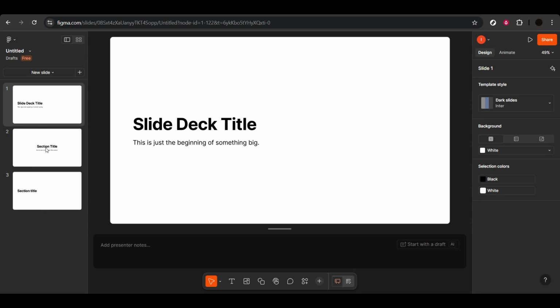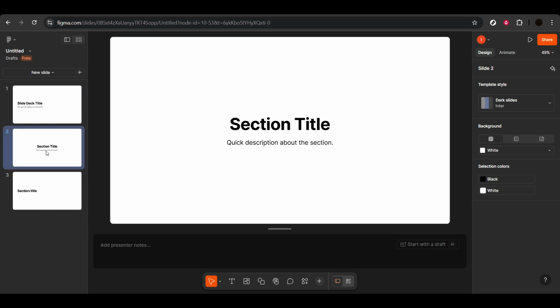Now, select the slide you want to move. A single click highlights it, and you'll notice a clear selection state so you know exactly which slide is active. If you want to sanity check its contents before moving it, use the main canvas to preview it at a glance. An optional tip: if you plan to move several slides together, you can select multiple thumbnails before dragging, but for now, we'll focus on moving just one.